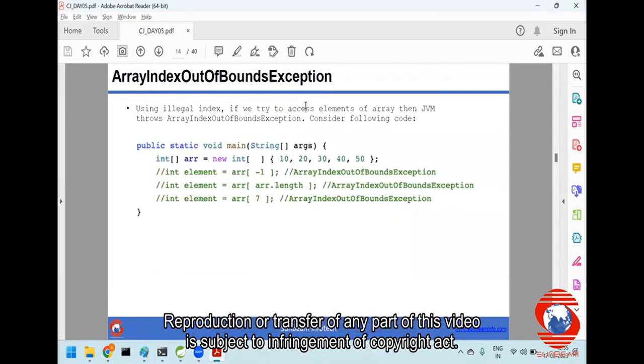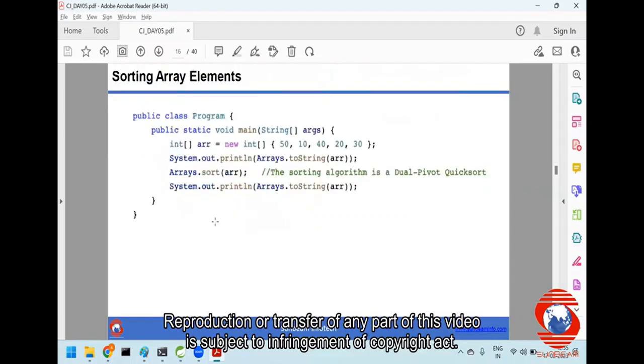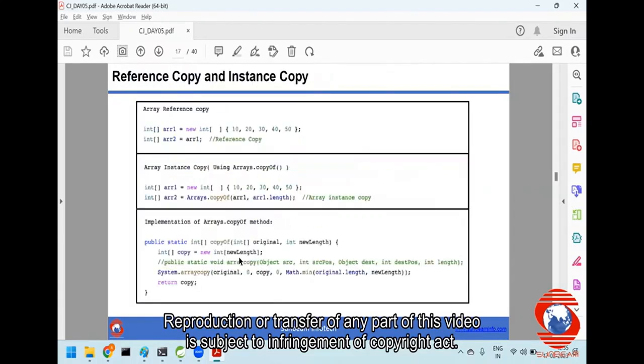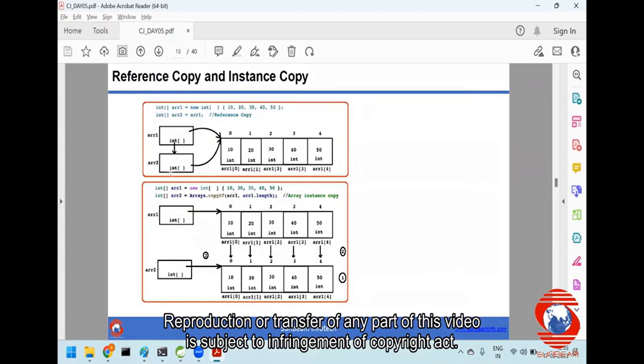You remember, in command line arguments also we saw the same exception. It is because if your array expects elements to be inserted, but you were not supplying any command line argument, at that moment also we received this type of exception. There's one more exception, array store. This I will cover on Monday. We have seen how to sort array elements. What do you mean by reference copy and object copy? I've given you an example of reference copy that day itself.